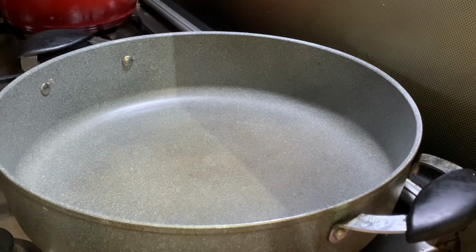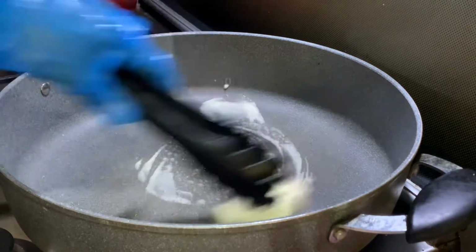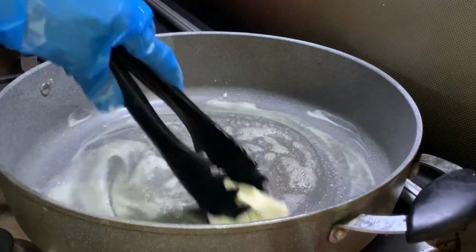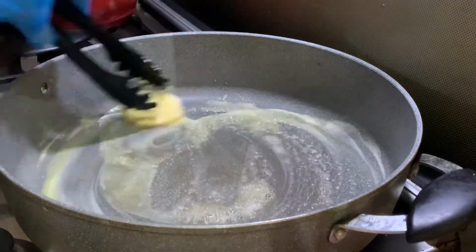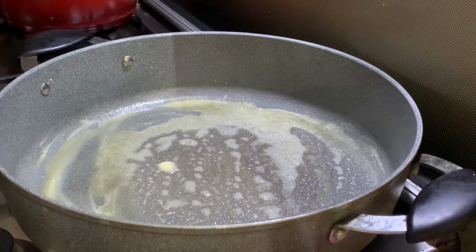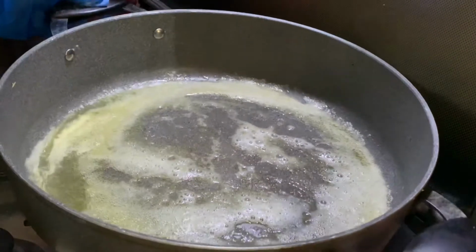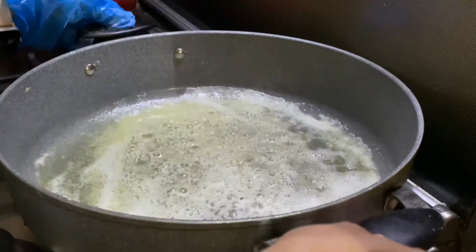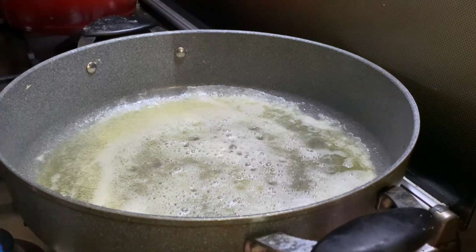Now we prepare the pan. We need a moderate high heat for this. Then we simply melt the butter. We will now sear the chicken.